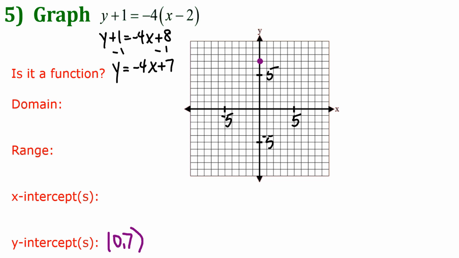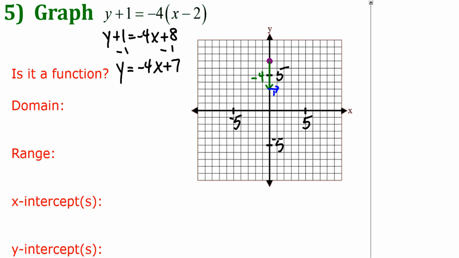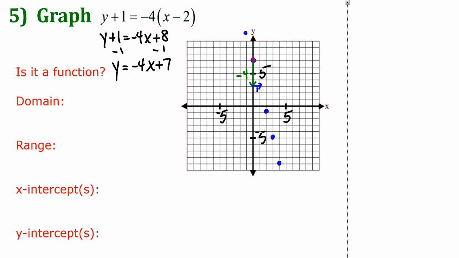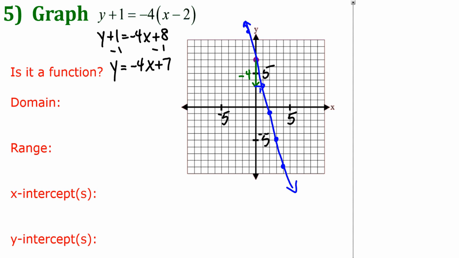Then, how are you going to find more points on your graph? What is your slope, your rate of change? Well, that will come from here, and notice how it's negative, so it means you're going to be going down 4 and to the right 1 unit. And we're going to repeat that till we run out of space, and we can see some of our sample points for our line. And again, we can take any value for x and substitute it in and get an output, so we know that it's continuous.